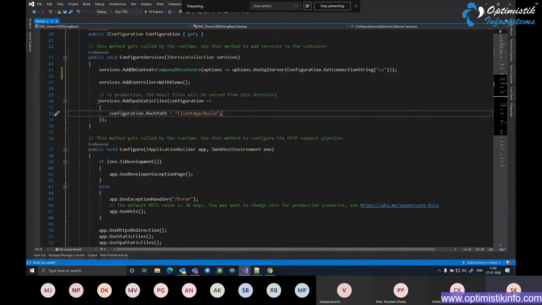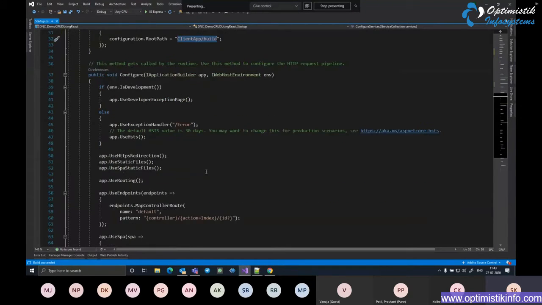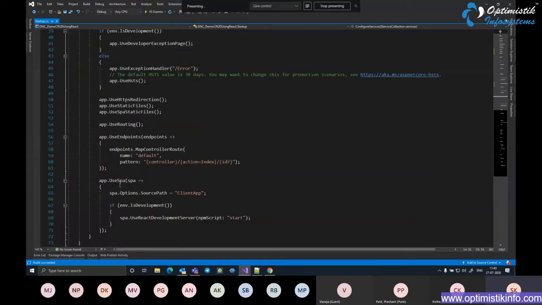So here we already have another dependency being added, AddSpaStaticFiles. Configuration goes in Configuration.RootPath. So by default, the path has been set up where the build files will be created, and then from the middleware infrastructure, we have included UseSpa, the SPA middleware, wherein we are saying the source path for the source code files is ClientApp, and for the development environment, we are going to use the React development server with the npm script option by default going in as start.